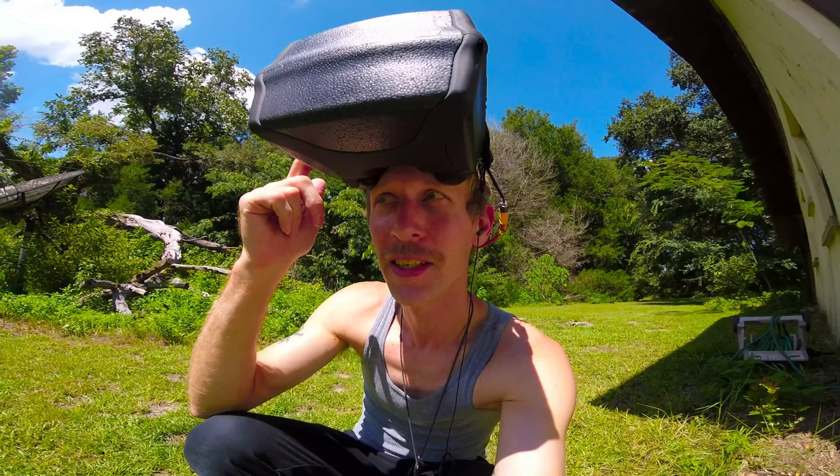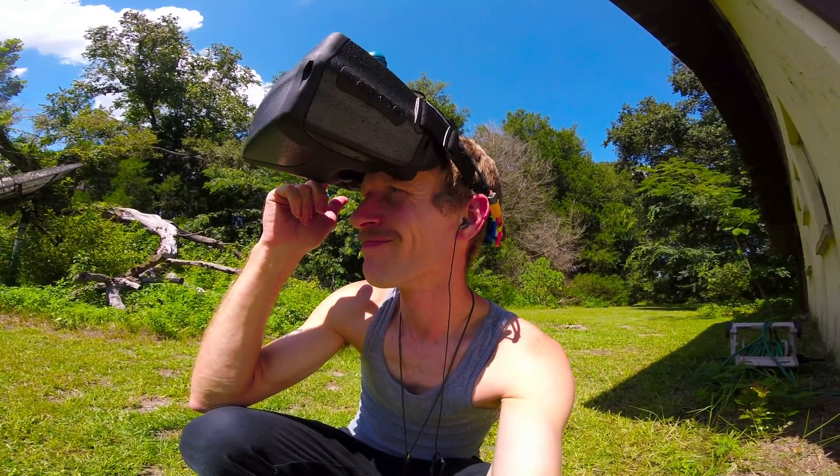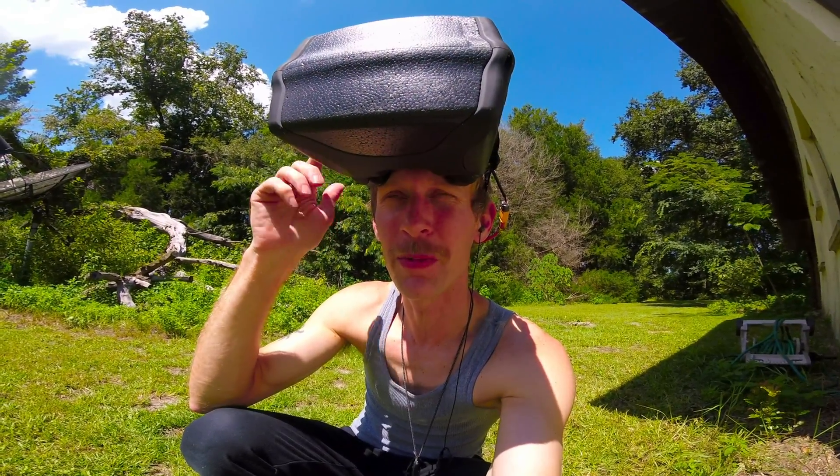I've been flying with the Fat Sharks and I've done like five or six flights in a row with the Fat Sharks. This was my first time flying with the HeadFlays in a while. Yeah, it took some getting used to — definitely a lack of resolution compared to the HDOs. I still like that big picture though. Man, I wish I could get an HDO type picture in the 72-degree field of view. That would be sweet.